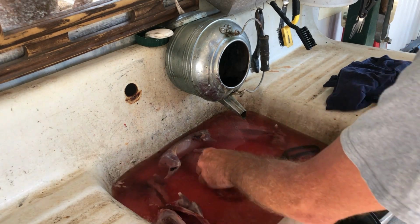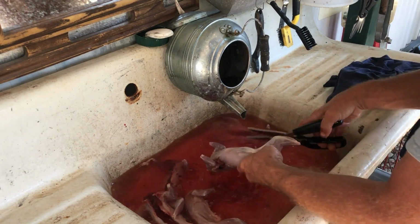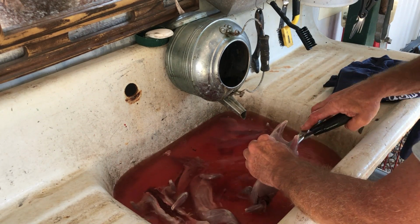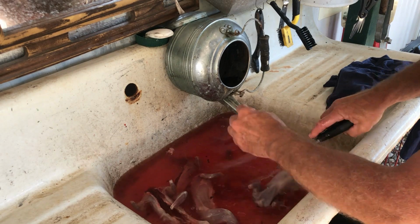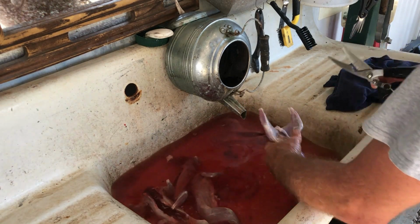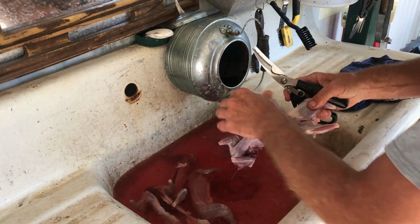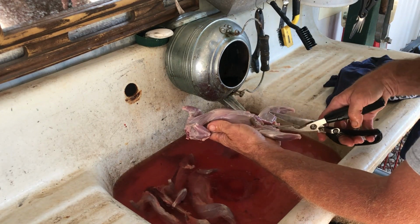After I get them gutted, then we'll get some clean water in here. Y'all see, I told y'all I killed 6, but I only got 5 to skin. The reason being is that other one is still hung up in the fork of a tree.